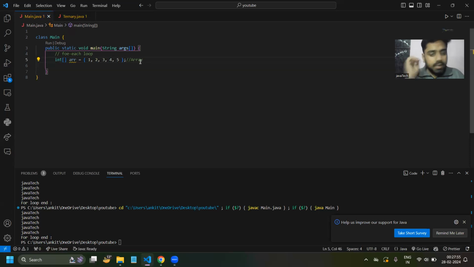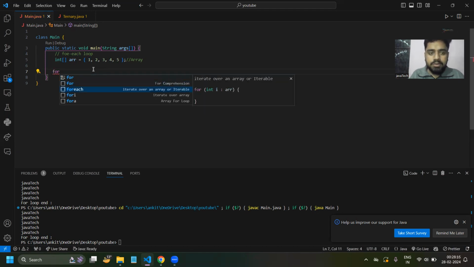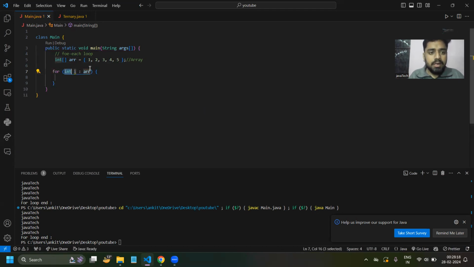So this is your array, and I just wanted to print each and every element of this particular array one by one in a single line. In that case, I'm going to use the for each loop.